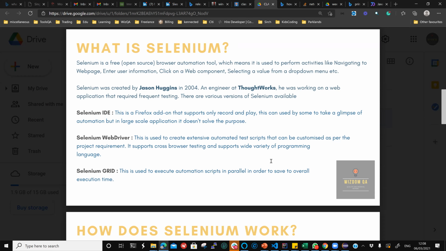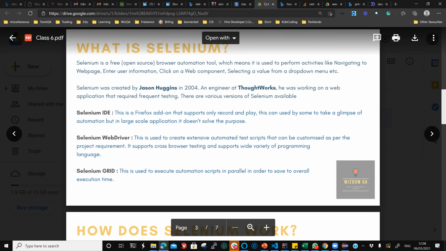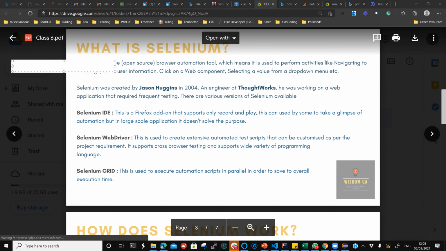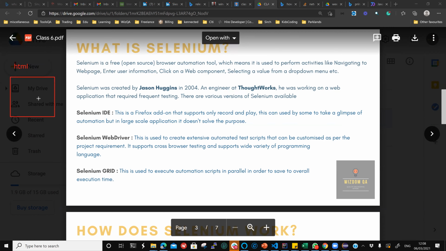At the end of the day, every application is built with three different components. Number one is obviously your HTML, which is the building block, meaning it gives you the structure of the web page. It gives you a simple layout of the web page: okay, I have an input field here, a button over here, a table over here. It gives you a very simple structure of your web page, correct? And it doesn't give anything else. HTML is absolutely needed because it's your building block.